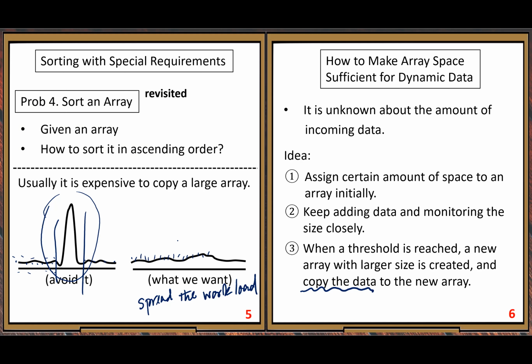Okay, that's the idea. So if you can do that, then you can handle the data copy operation gracefully for your customers. So your customers will be very happy. So you enlarge the underlying storage array, the size of it, but your customers cannot notice that. So your customers still feel they are using your applications in a normal way. Okay, so that's the basic idea.